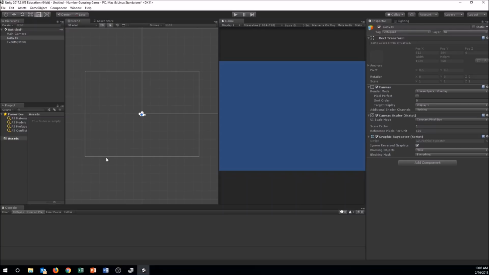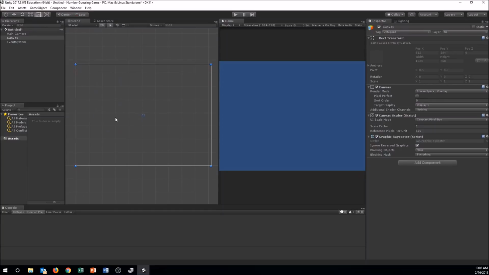Okay, now the canvas is going to draw off to the side. This is what my camera can see currently, this square here, but the canvas is a big square off to the side. So if I zoom out, it's this big huge thing right here. This tends to confuse people when they first see it, because they think that this whole big box should actually be fitting on top of the little box here for their camera. And it will. Unity will actually make this whole big box fit right inside the boundaries of our camera. It just draws it off to the side really big so that we can easily work on our canvas without having to mess around or see things that are actually in our scene. So don't worry about your canvas being big. We're going to leave this canvas alone.